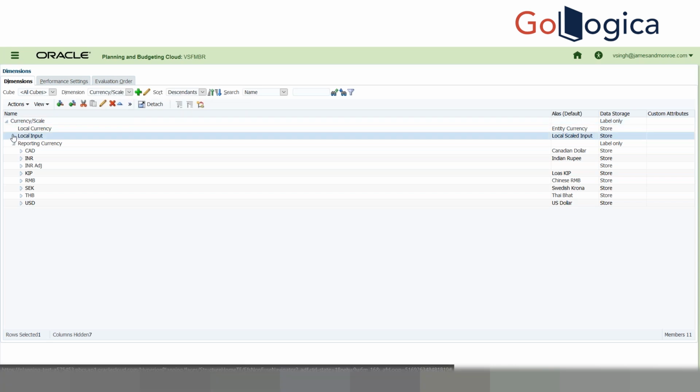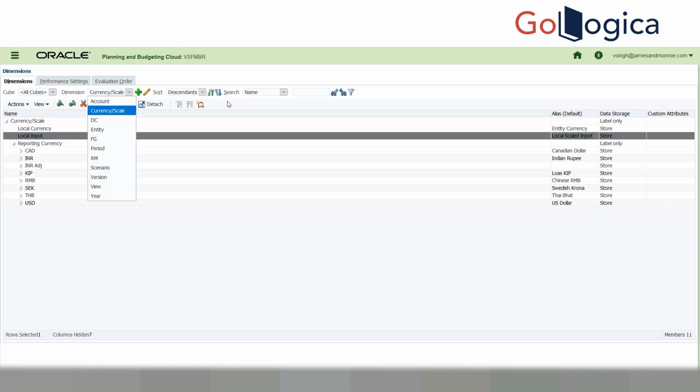Correct, yes. If your application is not multi-currency, but your transactional data is in multi-currency, then you have to create dimensions and placeholders for the different currencies. And for this, you have to write a rule, like the translation or exchange rate translation rule. Yes, so this is the major difference between multi-currency and single currency.